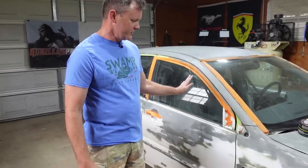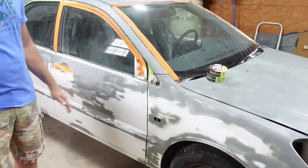Alright, if you remember in the last video that we was sanding, we had a car sanded down to 400 grit and the guy at the paint store said we needed it at 600. Since we're not using a sealer on the car, we're just going to go with straight base coat.